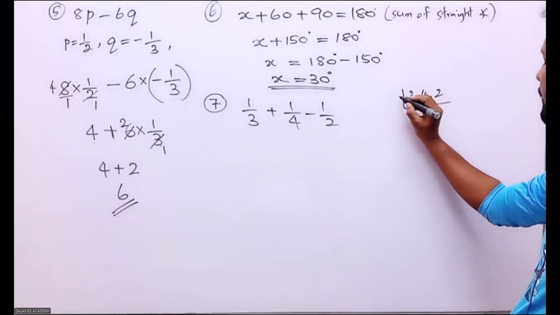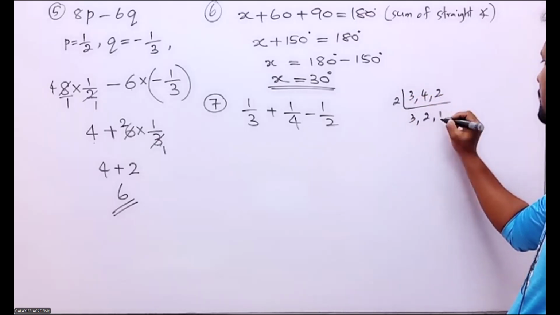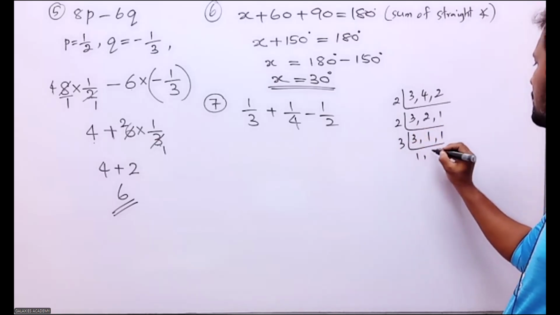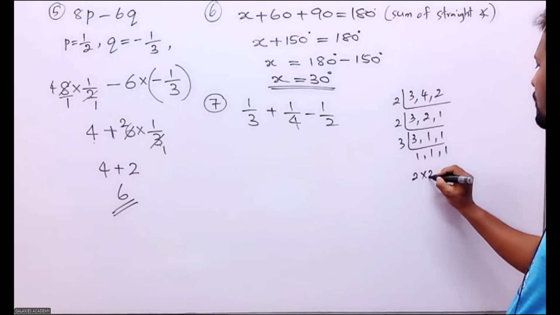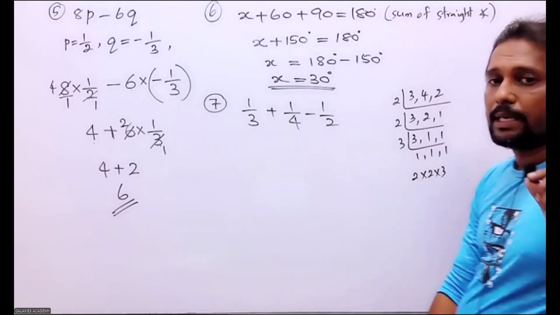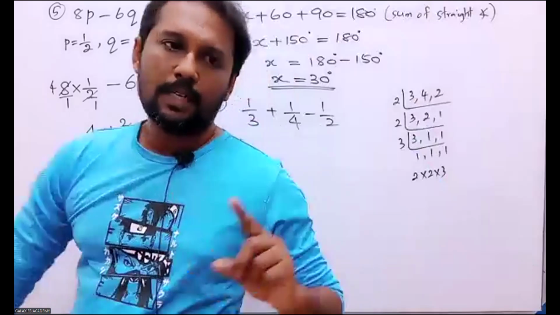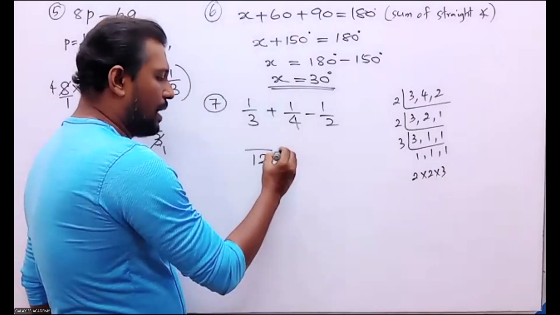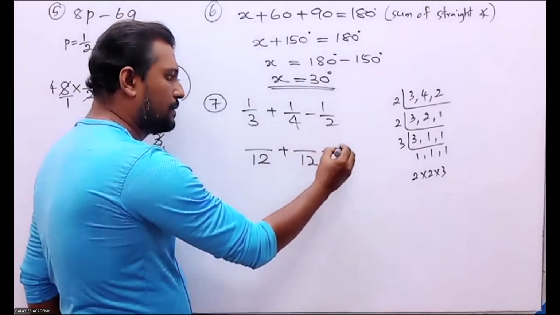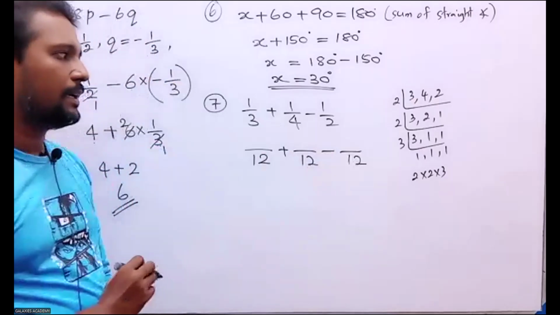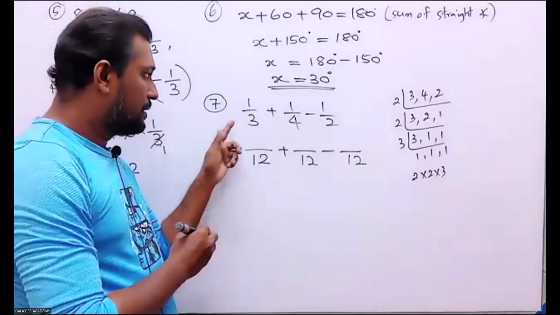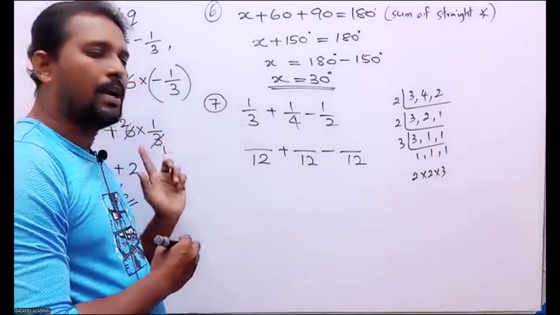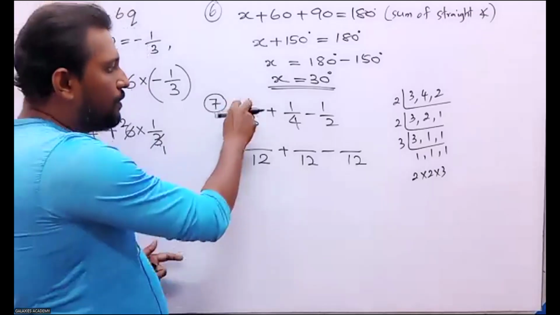Like this. What is the LCM? 2 multiply 2 multiply 3. 2 times 2, 4. 4 times 3, 12. Right? Because we have to write the equivalent fractions with same denominators to add and subtract the fractions. So I found the suitable denominator is 12. Now you check 3 we have to convert into 12. So this numerator and denominator you have to multiply by 4.